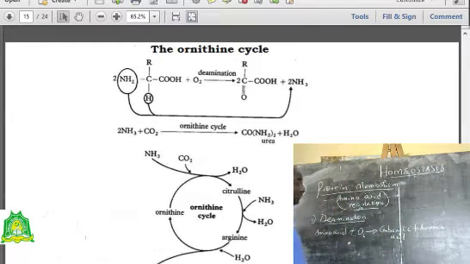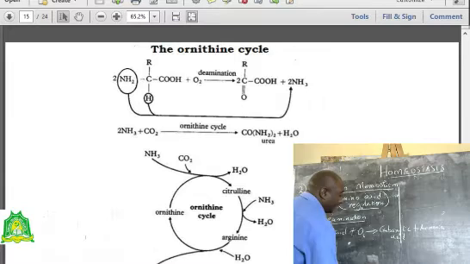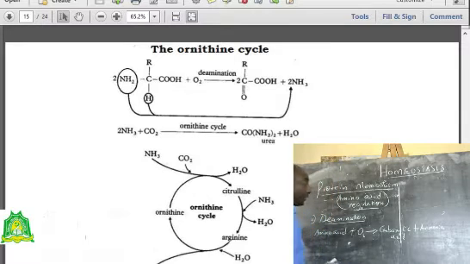Let's look at it in terms of the chemical equation. However, don't get scared of the chemical equations. This is for our better understanding. Remember, biology and chemistry are related somehow. Now, let's look at this amino acid. You can also try to write the formula down for yourself. You have the R here, COOH, and then we have the H. This is a simple formula for the amino acid.